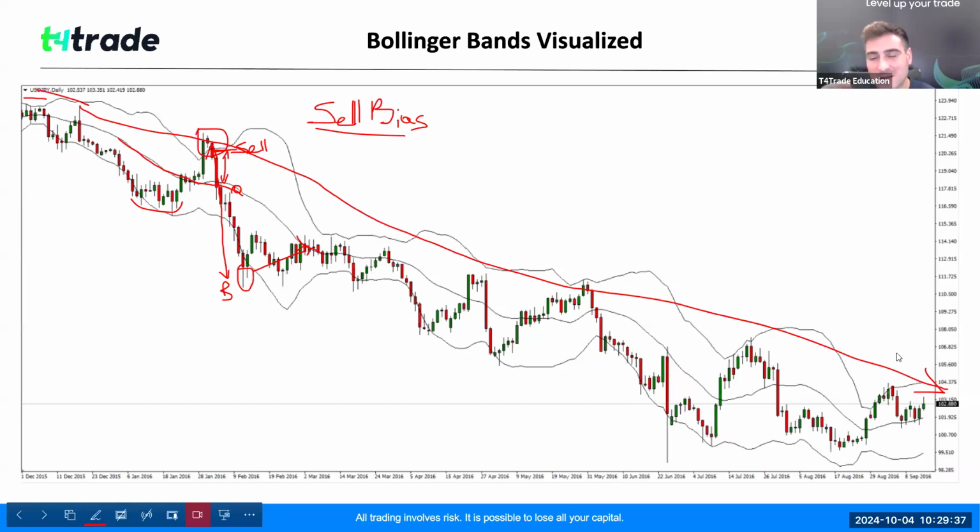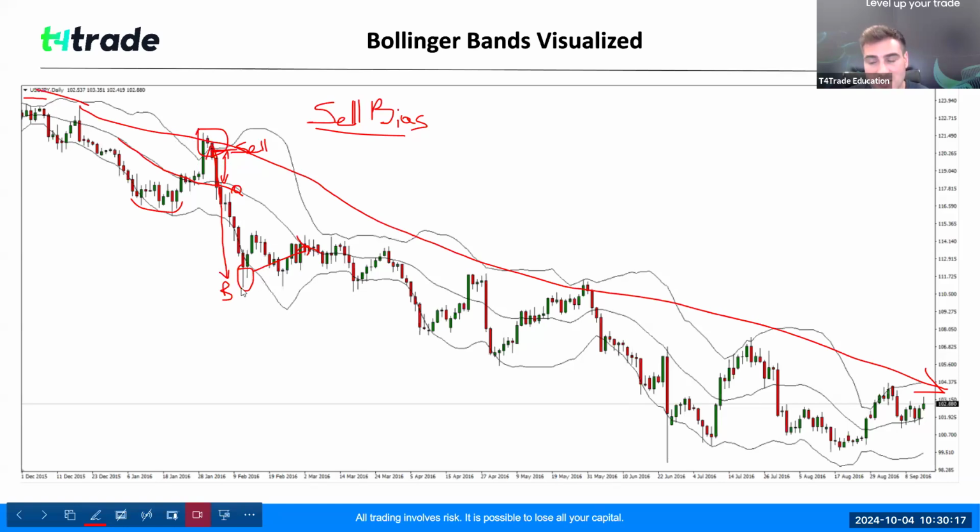So there is an asymmetrical kind of takeaway from this kind of example, is because since we have a sell bias, you expect the price action to fall much faster compared to the price action to rise. Okay, so you have to keep this in the back of your mind as well. So you could have an aggressive sell bias by going short when you see the break above the upper band of the Bollinger Band and cover your position on the lower end or the lower break below the lower band. Okay. Whereas you cannot have the same kind of approach when you go on the opposite direction.